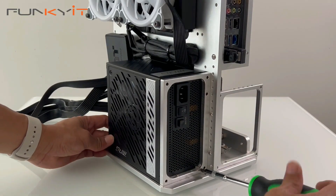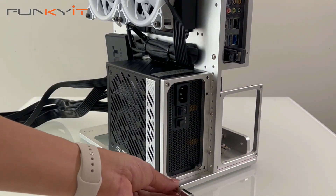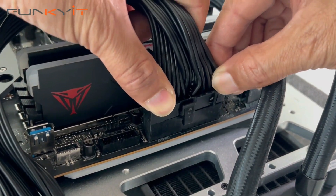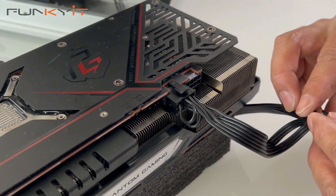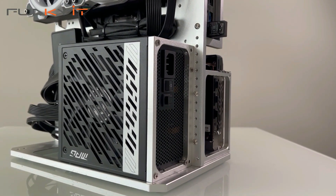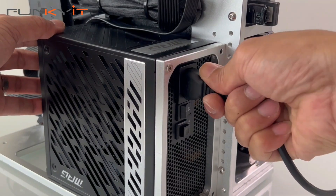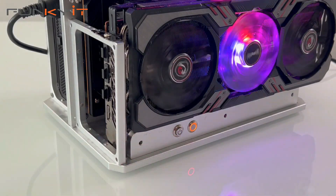If you're a fan of RGB, you're out of luck — there's no RGB lighting on this power supply. But it does come with 80 Plus Gold, zero fan mode, flat modular cables, and high-quality Japanese capacitors. If you need a compact, affordable power supply that supports the PCIe 5 16-pin connectors for next-gen graphics cards, then look no further. The MSI MPG A1000G PCIe 5 has it all: fully modular, 100% Japanese capacitors, 80 Plus Gold certification, a zero fan button, and two special cables featuring the new 16-pin PCIe 5 connectors.